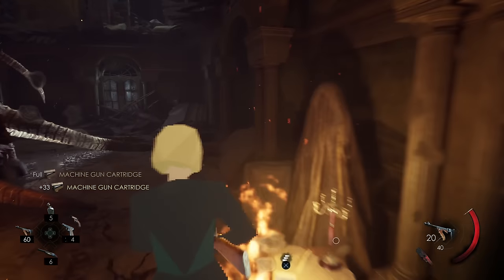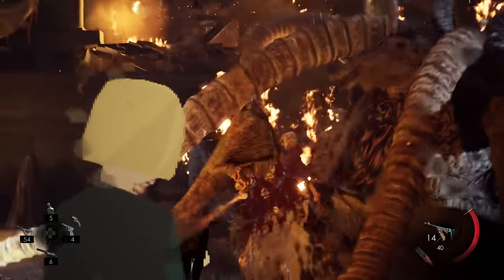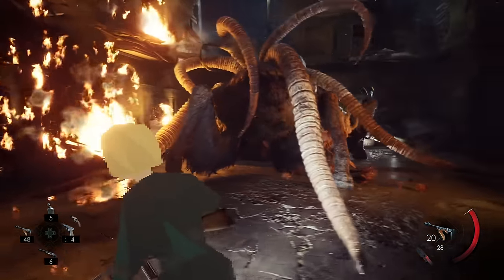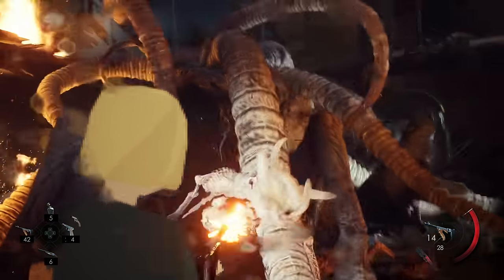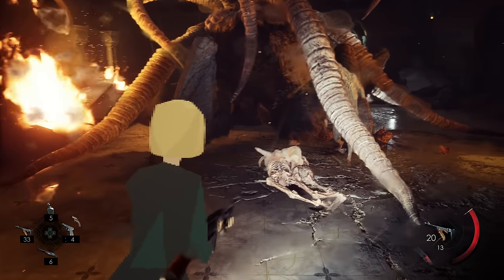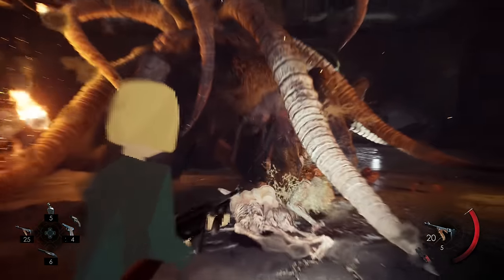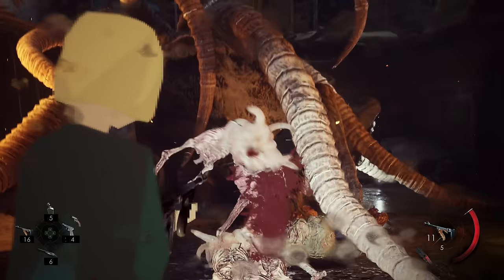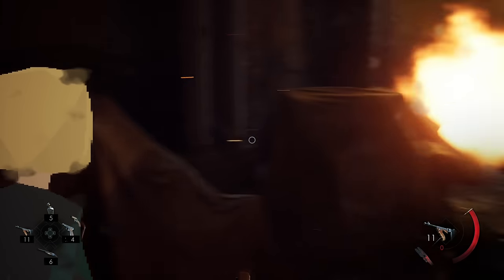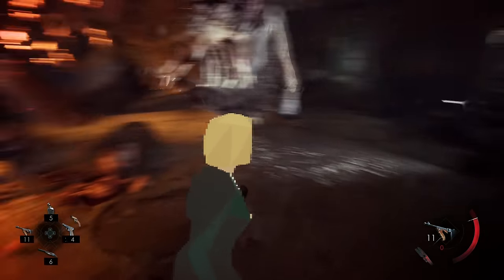So the main problem with this fight was not really the boss, it's the spiders. Spiders are coming. I mean, I call them spiders, but they don't really resemble spiders, do they? Not really. They're small and they crawl along the ground, so I guess that's why I'm saying that, but they don't really look like spiders.